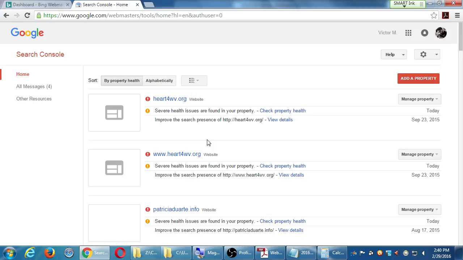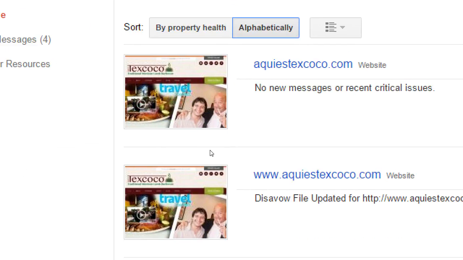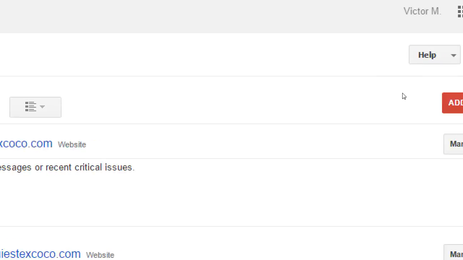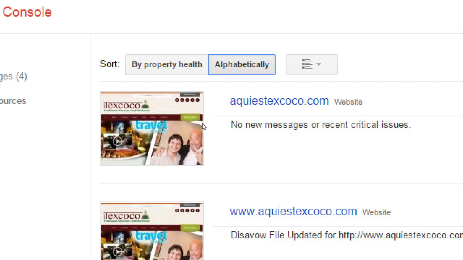Okay, so again, once you've got this set up, this is when you're going to start to gather the data. This shows it to you in one month increments, but if you set this up, you will see, like for my example, I've got all of these clients. They're listed as the WW version and the non-WW. As soon as you set this up the first time, it's going to send you an email to remind you to also do the other version. If I did the non-W version, it'll send me an email that says, don't forget to do the WW version. And it's simply the process of adding another property with the new name, and on that one you don't even have to go through the whole steps, you just click verify and it'll do it.